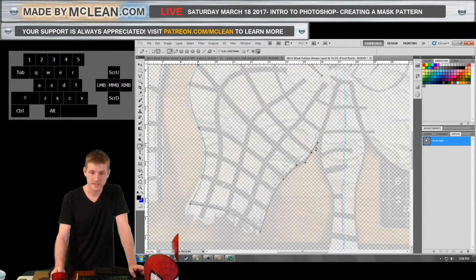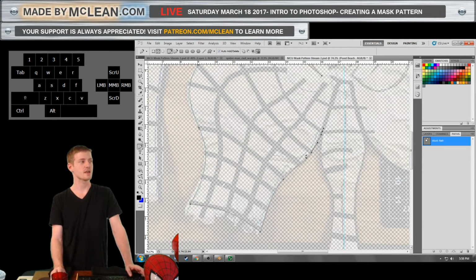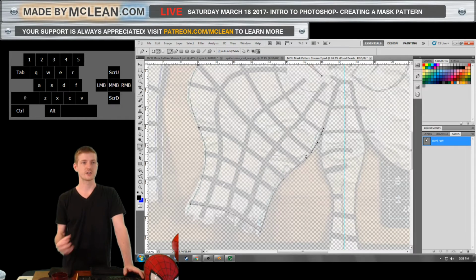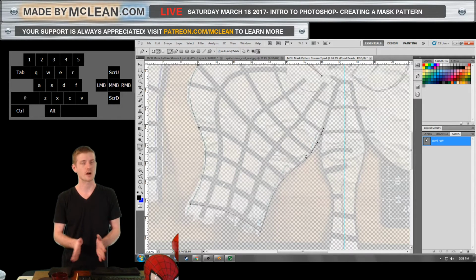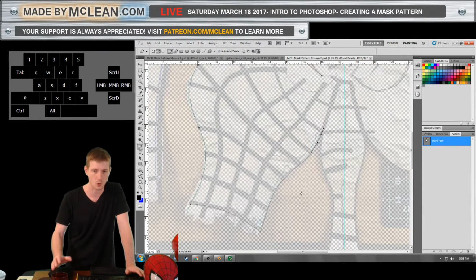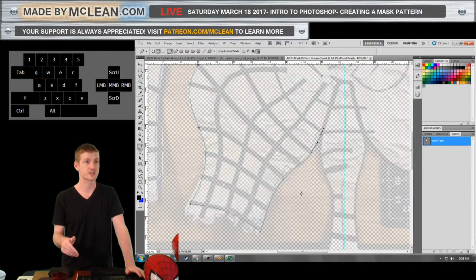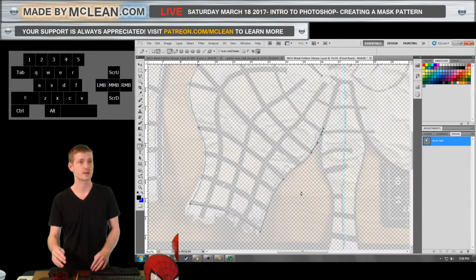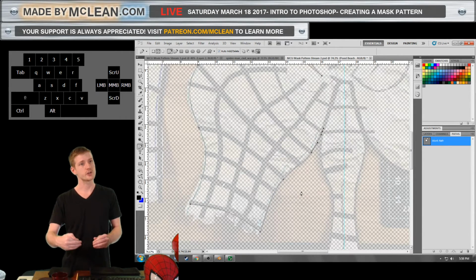Also, I'm just doing this as a habit, but a lot of times you do want the points to be near where your webbing segments are going to be, because in Spider-Man costumes especially, they throw in a lot of pattern changes, like directions of darts and things like that on webbing segments, because that's a natural place to put a corner or a change in direction, versus in between webbing segments where you have this weird shaped cell.